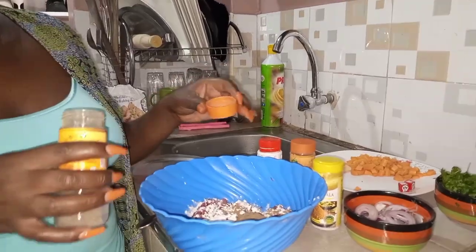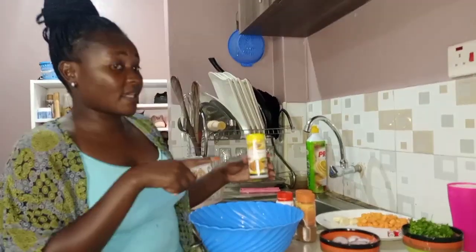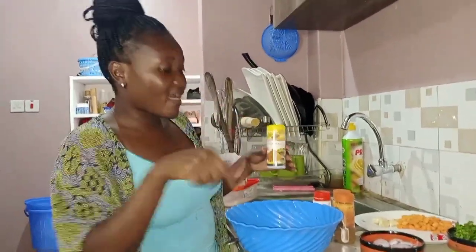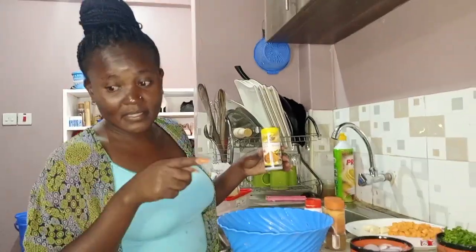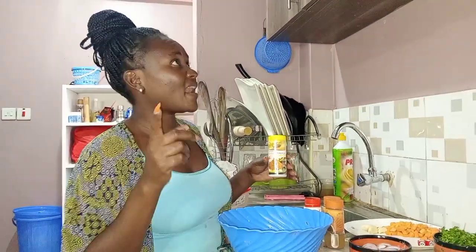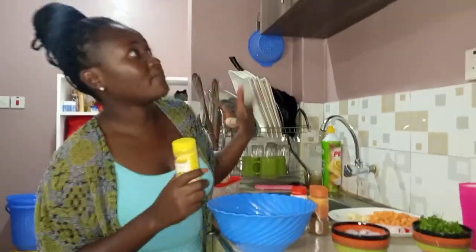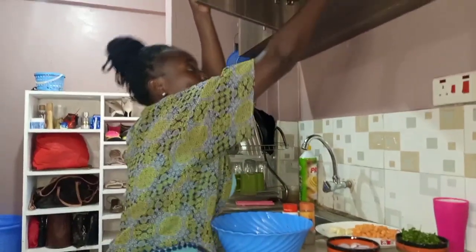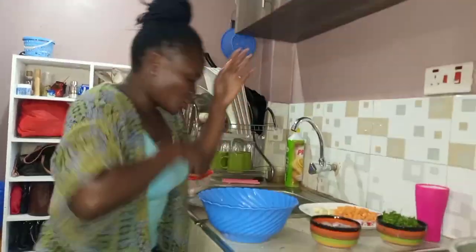So you can also add cayenne pepper. The garam masala, I'm not going to be mixing it here. Nitaiongeza kwa, what is it called, kwa the soup. Sorry guys, there is another ingredient that is not here and that is nyanya. I love to buy a blender, at least tungezi blend. But anyway, tutazi kata kidogo kidogo and then we cook them so well. So guys, we are going to be mixing this.